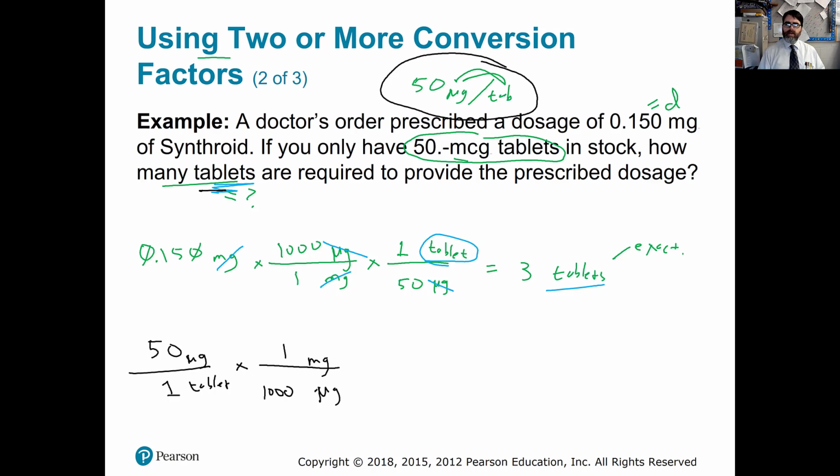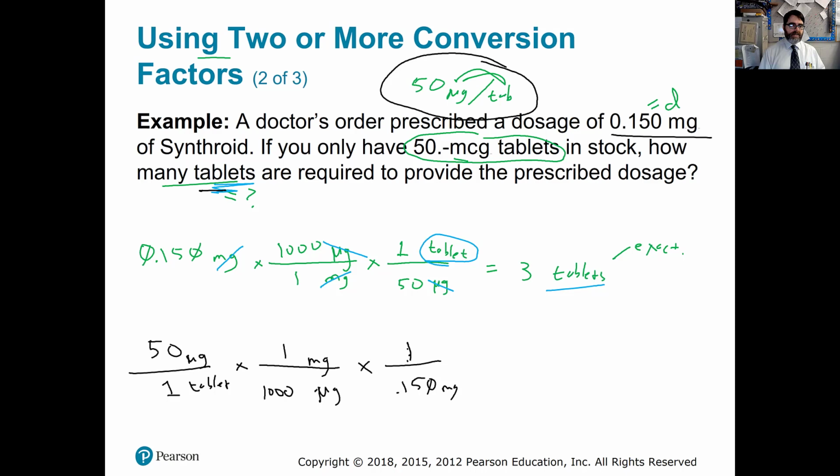How can I get rid of that? Oh, well, I'm given this number here in the problem. So then I'm going to multiply by 0.150 milligrams. And I don't really have a number to do there because this isn't a conversion factor, but of course that's just an invisible 1 there. And if you want to draw that in, of course, I would even do that myself.